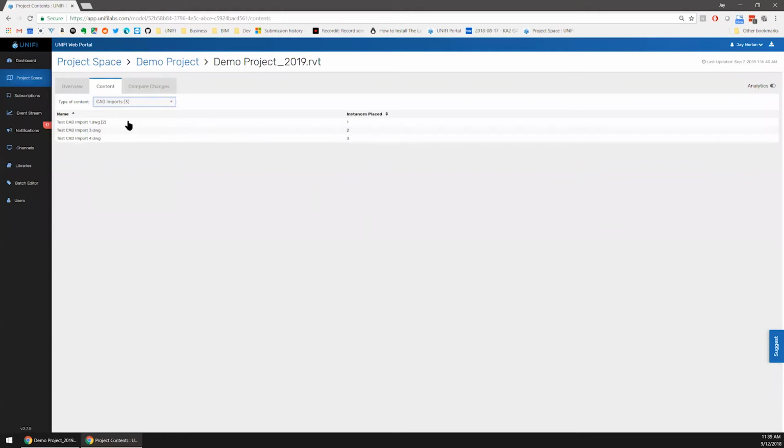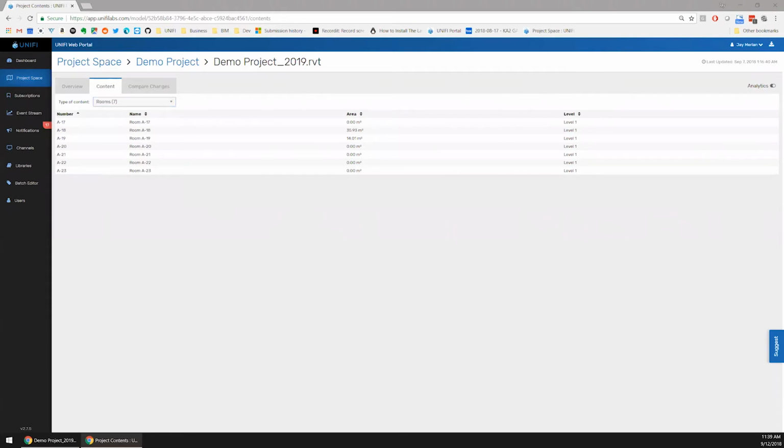So Project Analytics does give you insight into any CAD imports that live within your model, and we're even counting the instances. Just out of curiosity, Jay, this is a question for you. For a CAD import, how much control does a BIM manager typically have over something like that? Is that completely under the control of the BIM manager, or do people sneak those situations in? Can they squeak in past the authority of a BIM manager?